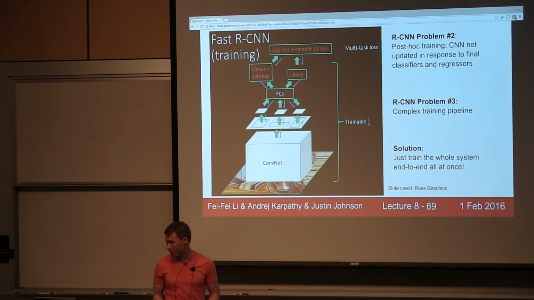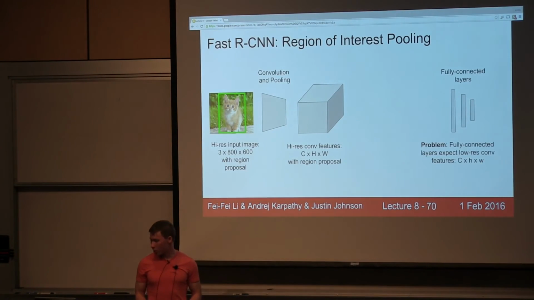Sort of the really interesting technical bit in Fast R-CNN was this problem of ROI, region of interest, pooling. So the idea is that we have this input image that's probably high resolution, and we have this region proposal that's maybe coming out of selective search or edge boxes or something like that.